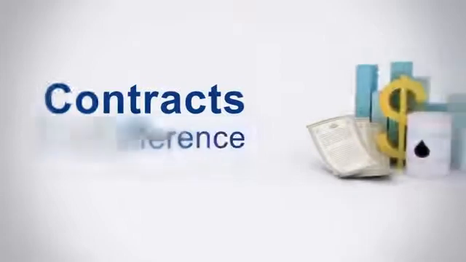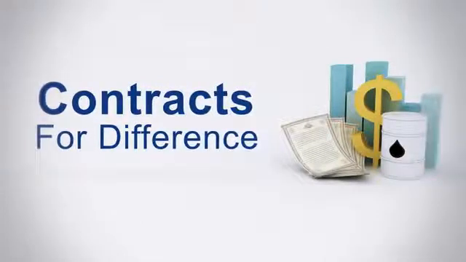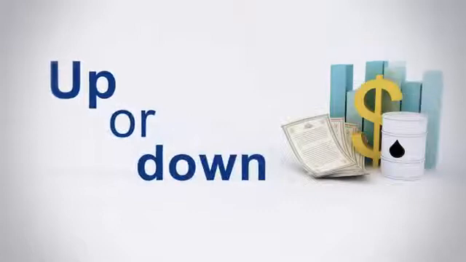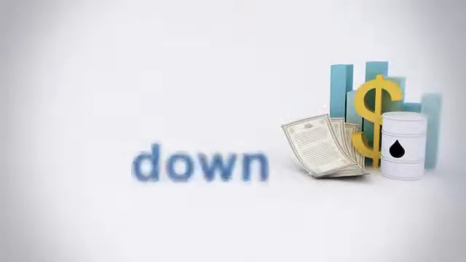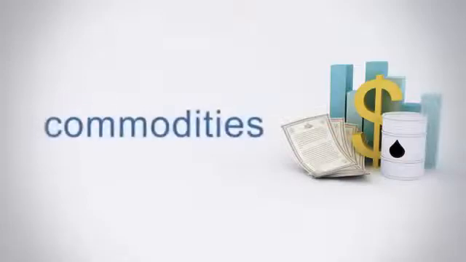Contracts for difference, or CFDs, are a flexible alternative to other forms of trading. CFDs allow you to trade on whether you think the price of a financial market will go up or down. CFDs can be used to trade a wide range of markets, including shares, currencies, stock indices, commodities, and more.